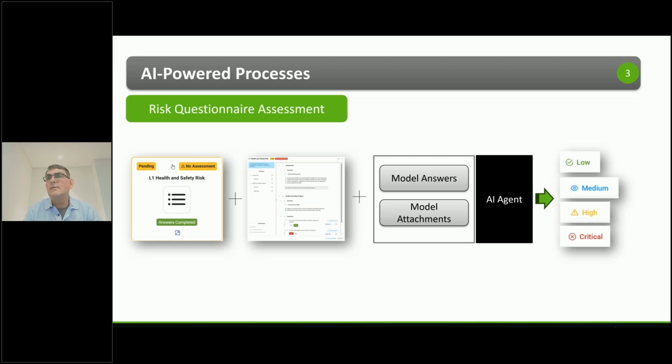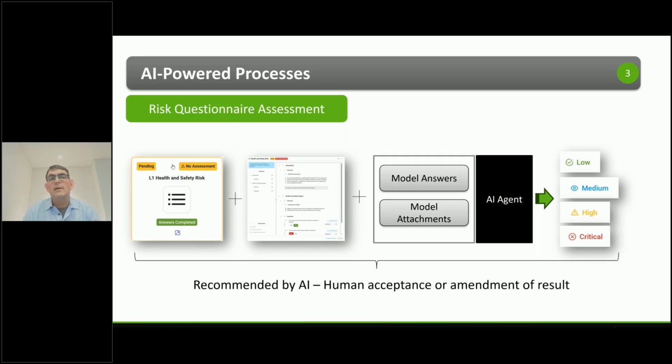And it'll come out at the end with a recommendation. It could be a percentage, or it could be just a category like low, medium, high, like you see there. But always we want to say recommended by AI, and I think there'll be an opportunity for humans to make the final decision, or keep human in the loop in this process. So I would be looking for AI in my solution.